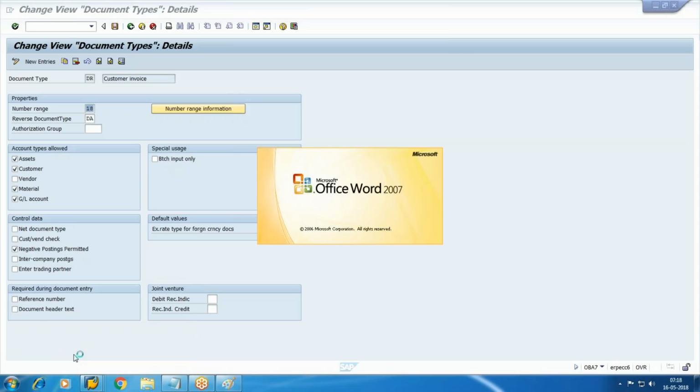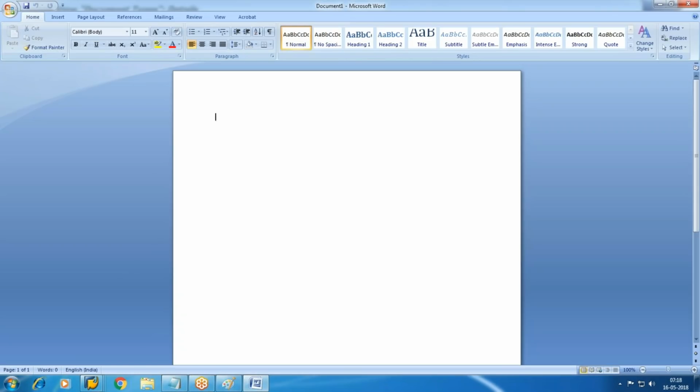Whenever we will post one transaction, I told you system will generate the document, and if documents will be there, it will update in one table or multiple tables. So in future, if you are going to retrieve the document, how we will retrieve the document?